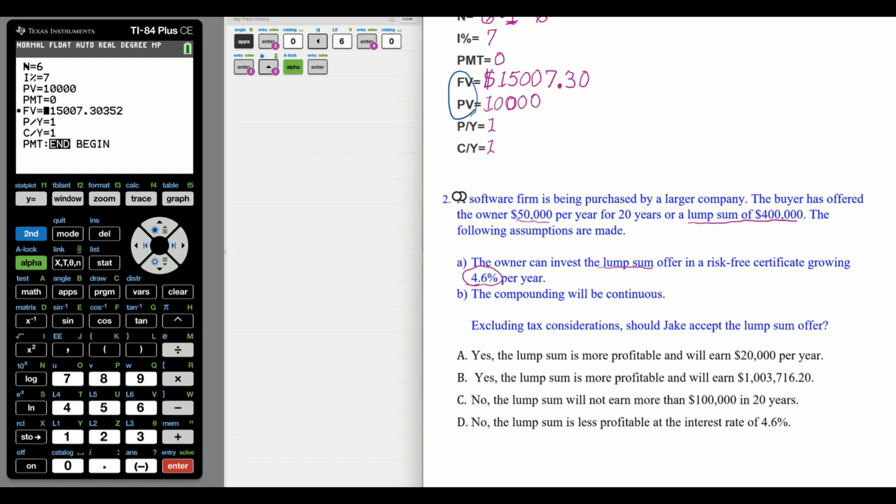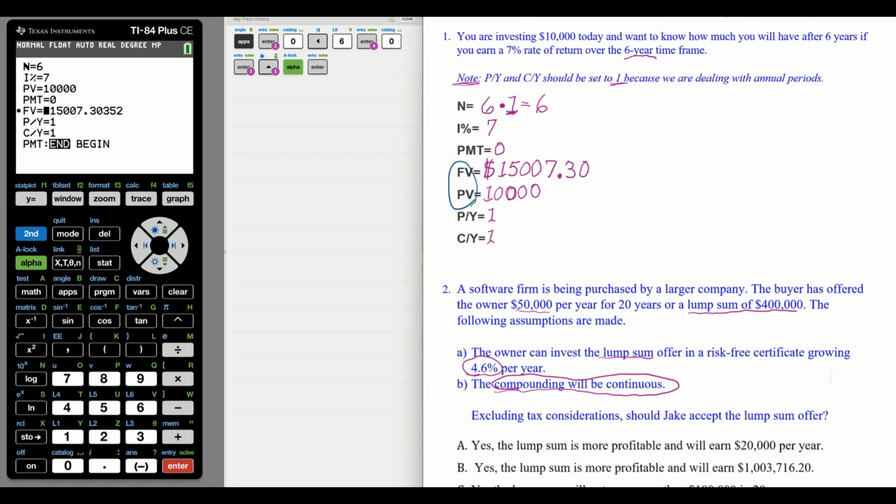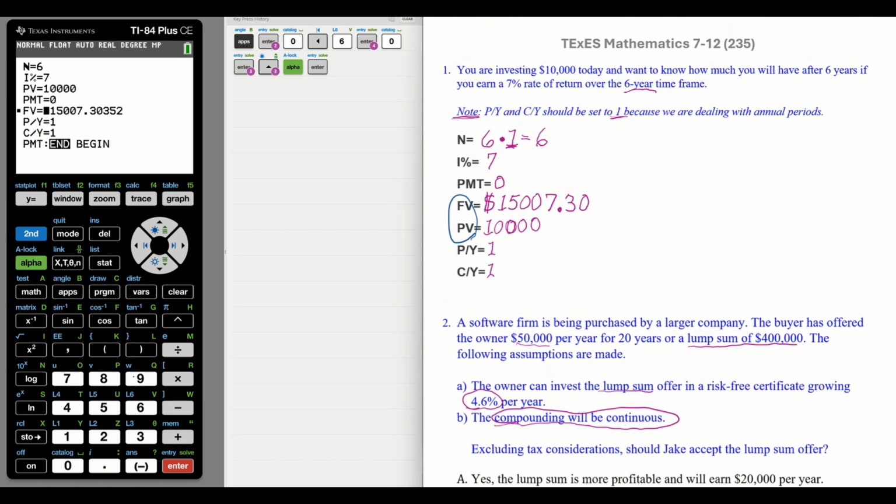So you're assuming that is 100% going to happen. Then B, compounding will be continuous. Okay, we really need to talk about this and compare it to number one. Number one was not continuous. I didn't even mention continuous. I know that it is not continuous because it's talking about a yearly event and it gave us this little note to look at just once a year. Okay. So it's only compounding every 12 months, not continuously.